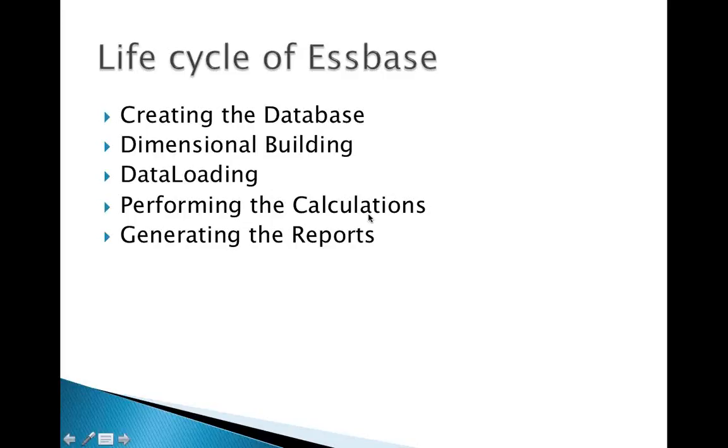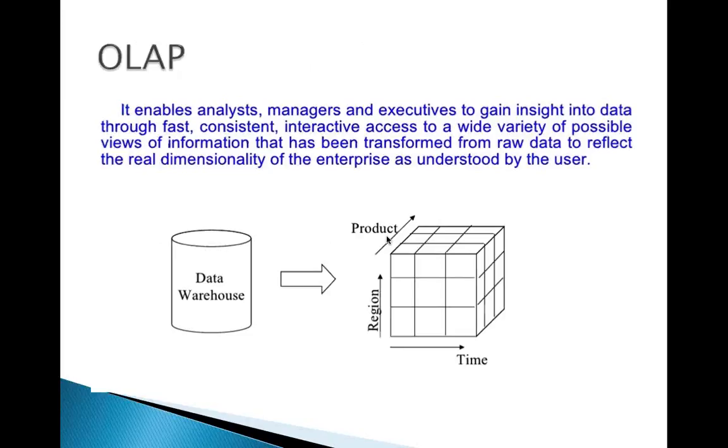Once you add those calculation scripts, finally reports will get generated. You run that application, and you get the Essbase reports. These are the default steps which we follow in Essbase. And this is what I told you, the cube structure. In each cube, these things we call blocks. Time is one dimension, region is one dimension, product is one dimension. Like that we maintain so many dimensions.